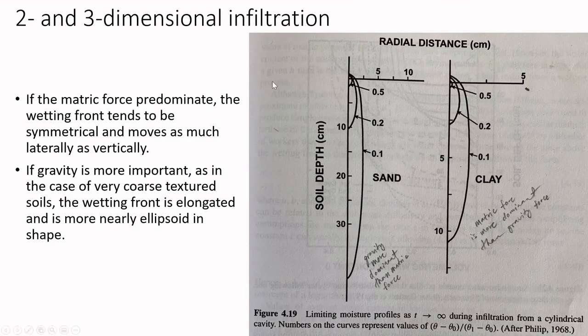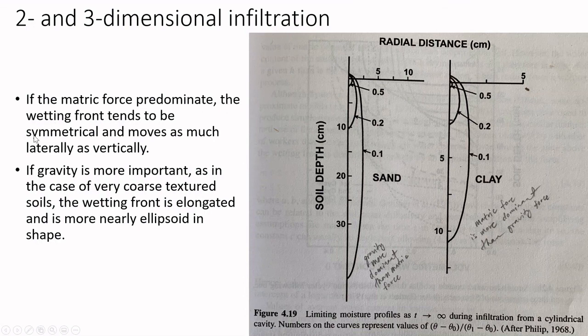Okay. Right, so this figure 4.19 shows the difference between sand and clay. You can see that in the sand, the water can infiltrate deeper into the soil at the same time compared with clay soil. So in the clay soil, water cannot penetrate as deep as in sand. So for sand, it's easier to move in. But you can also say that in sand, gravity is more prominent. It's more dominant than matric suction force. But in the clay soil, the matric suction force is more dominant.